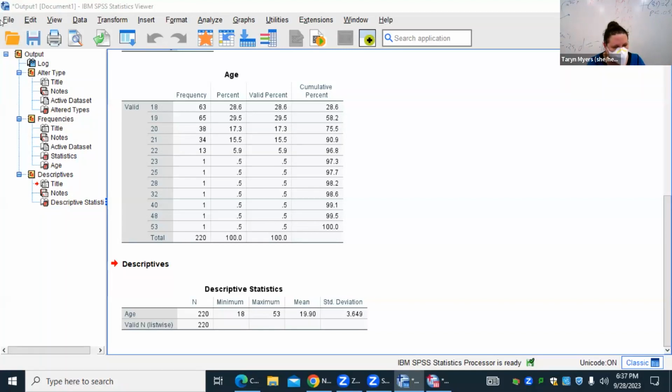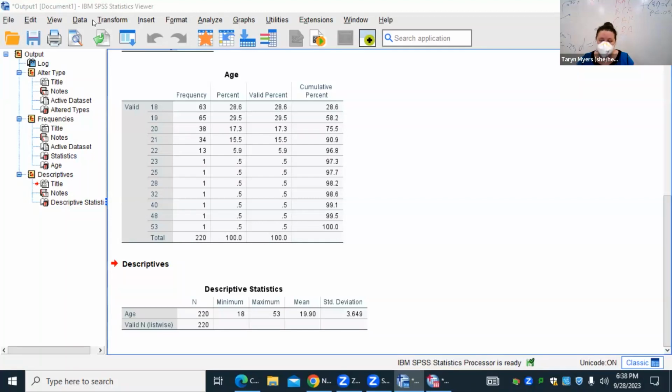Is it beneficial to have, like... So it can be, yeah. So if you all want to do that, as long as you indicate for yourself which ones are reverse codes, you know, later. Yeah, I mean, people do it because it does sort of mix stuff up for a little bit for people. It also can help you know whether people are paying attention when they're taking it, right? Because if they give you all 5s and some of them should be 1s, then you kind of know this person didn't really pay attention. So yeah, you guys don't have to, but as you're creating your questionnaires, if you want to throw in a reverse item or 3, you can.